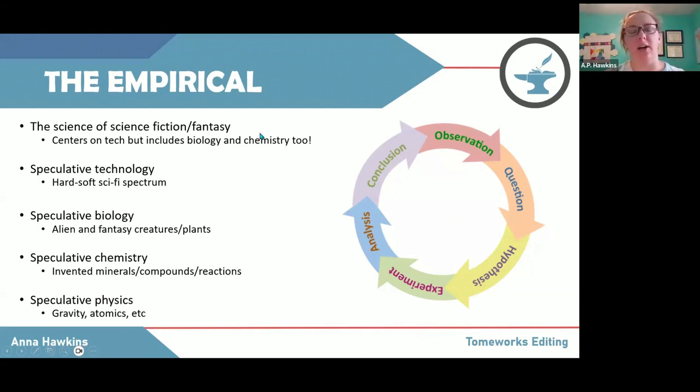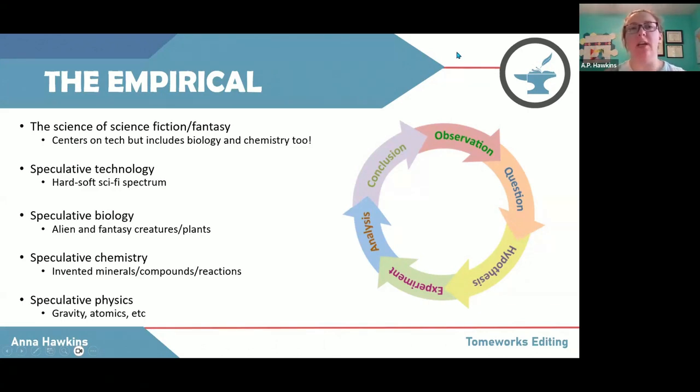We're going to be talking about technology, which is a synthesis of science and scientific ideas. Then we're going to break it down a little more into the scientific fields of biology, chemistry, and physics, not theoretical physics, but it comes into it a little bit. I have here in my graphic the process of empirical science, where you go through observations, questions, hypothesis, experiment, analysis, conclusion, and then it keeps going in a circle. From your conclusion, you have more observations, and then you just keep going. But in fiction, science centers on technology in general.